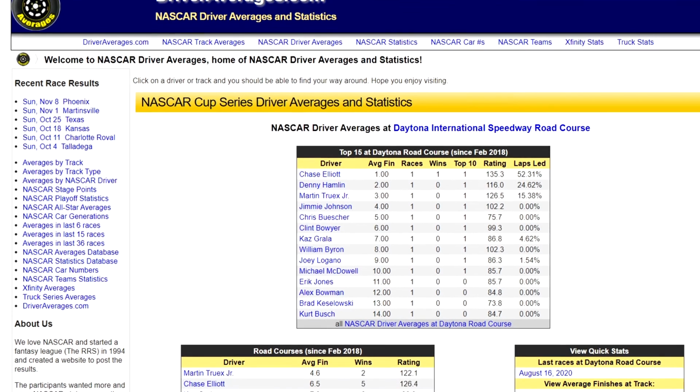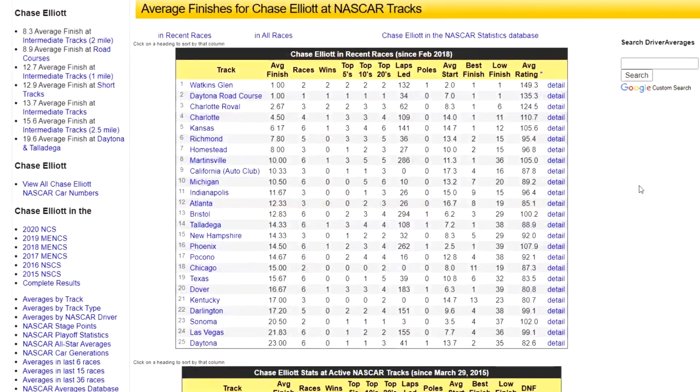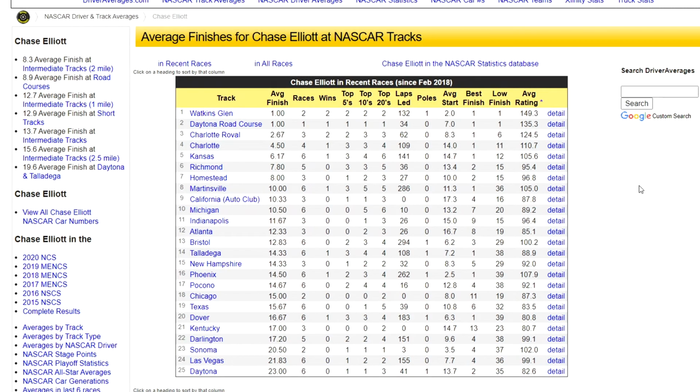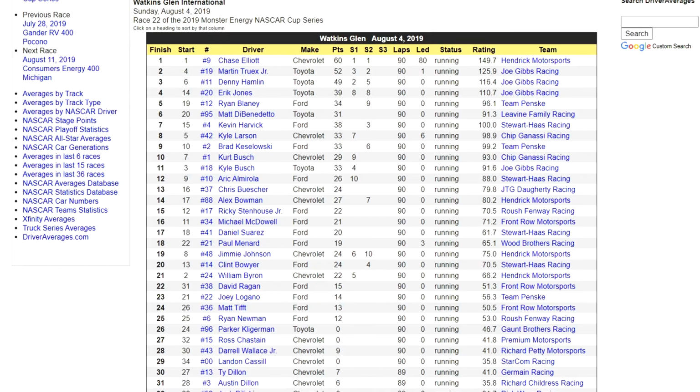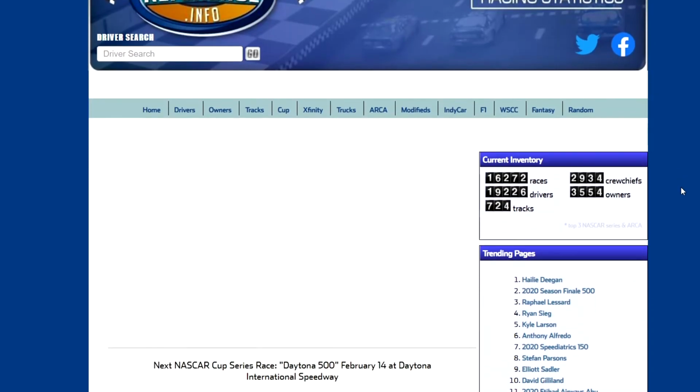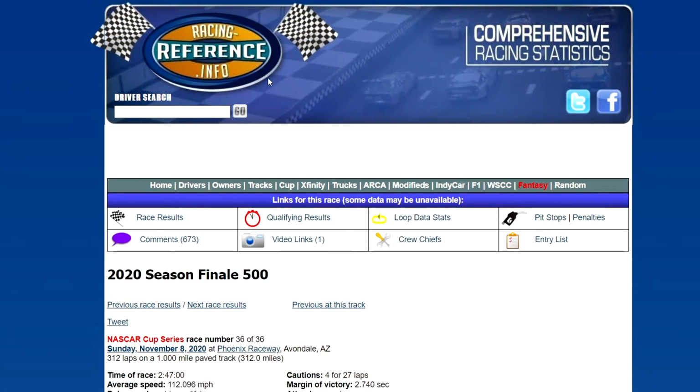I'd say do a lot of research. My go-to website for driver information is hands down driveraverages.com. I like the interface there. I like the way the pages are laid out. Next to no nonsense, it just gives me the finishing information, also the stage information. Racing Reference is also a good alternative to driver averages, but I like how neat and tidy driveraverages.com is.